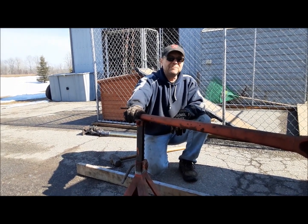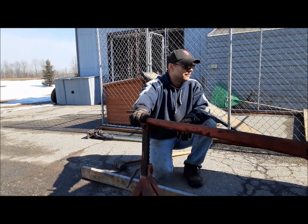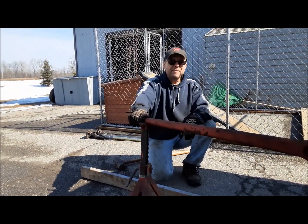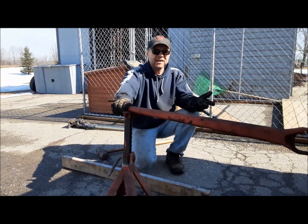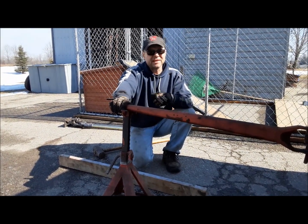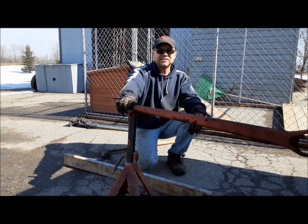Anyway, I guess that'll do it for this short little video. When we come back to the steering and the front end, we'll actually be putting stuff together. We've got to do some work on the steering box and then just kind of put everything together. I'll show you how to set the alignment and all that stuff.